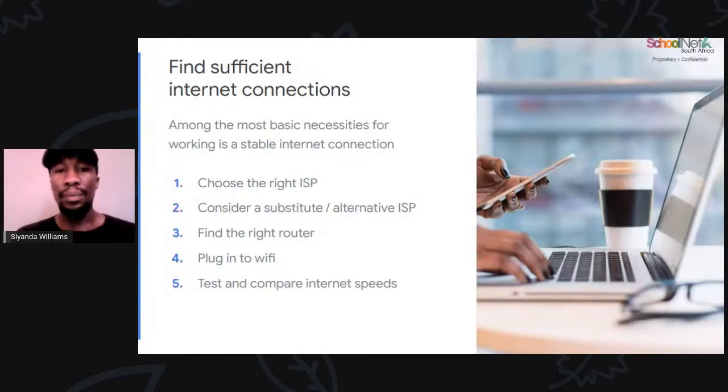Use fast.com or Google Internet Speed Test to test and compare internet speeds across ISPs when you want to buy internet. This will help you ensure your internet speed is fast and will not affect your workflow. Now that we know what equipment we all need, let's look at some of the challenges we'll need to overcome.